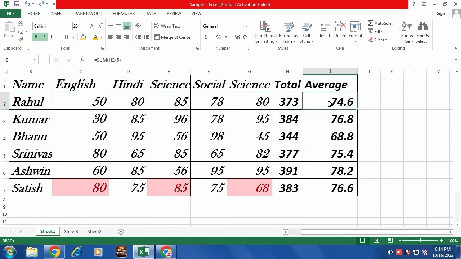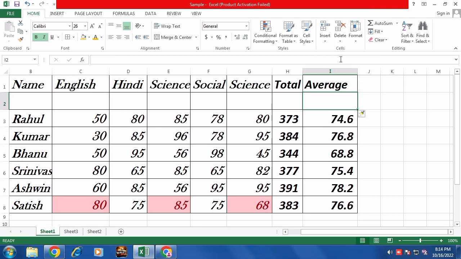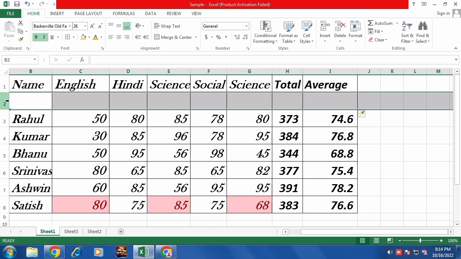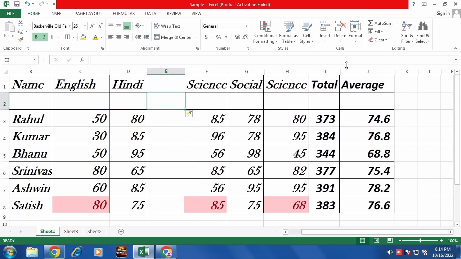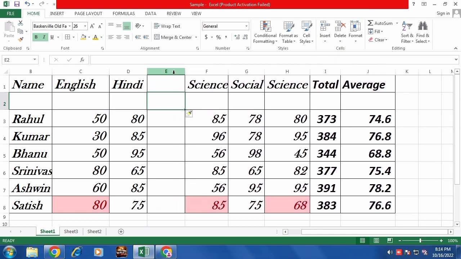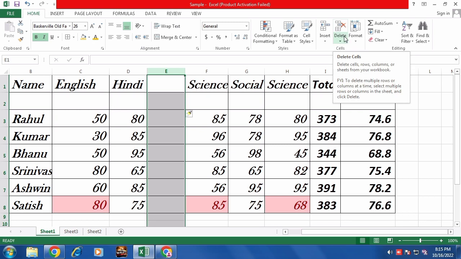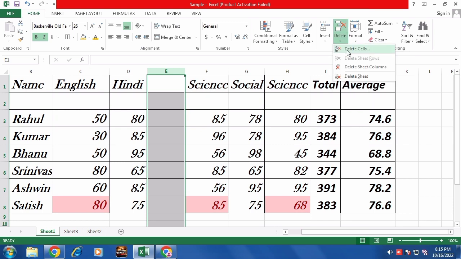Row is this one. See, I want to enter a row here, just I click here, insert sheet row. So you can see here one row came above, that is a row. Okay, if I want to insert a column, just I click here. See, you can see here one new column came. So this is a column, this is a row. If you want to insert a cell, row or column, you can use it. If you want to delete also, you can delete here also. Delete cell, delete column, delete sheet.